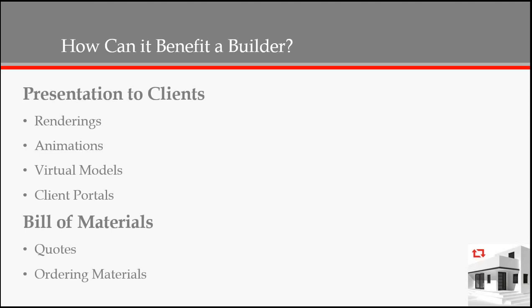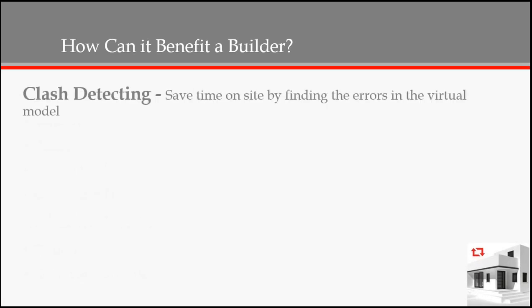So before, in the land of hand drafting, you had to interpret the plan and measure off of it, highlight different areas where you wanted to get a bill of materials, measuring it all out. But now with that model that you can create, it's going to give you all of those materials automatically. As you're drawing through those walls, it's going to calculate all of the different values for you. And at the same time, you've got that presentation that you've made to the client so they can fully understand everything that you're building.